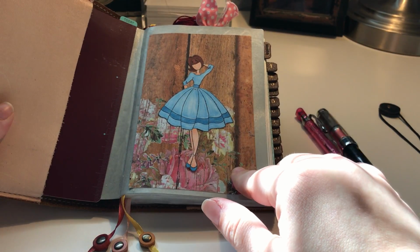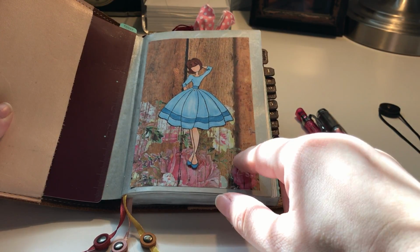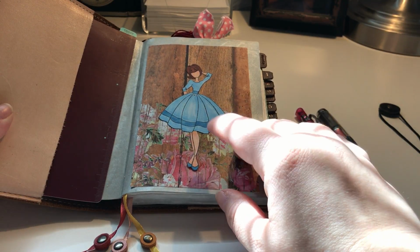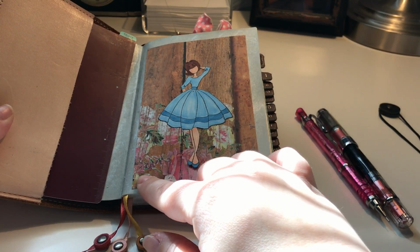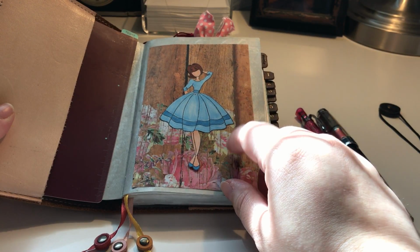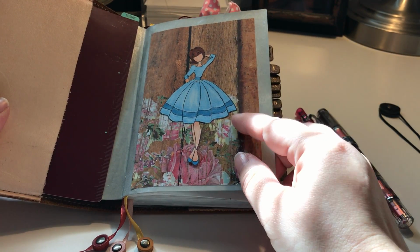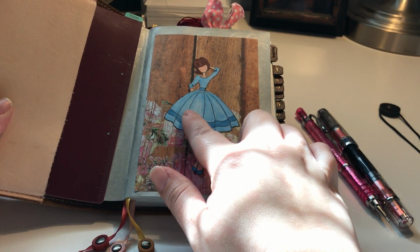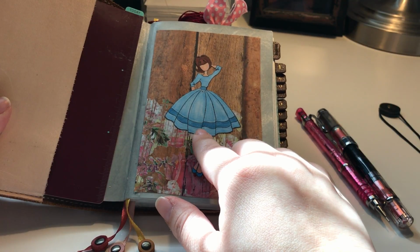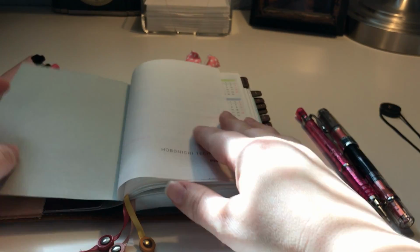And this paper is from Hobby Lobby, and this is probably one of my favorite packs of paper of all time. I think it's called Country Rose, Country Road, something like that. If you've seen any of my posts lately, you have seen this paper. I am at Mom of Kurt on Instagram. I also love the Julie Nutting dolls. Just love her dolls. This one I colored using Copic markers and put her in here.